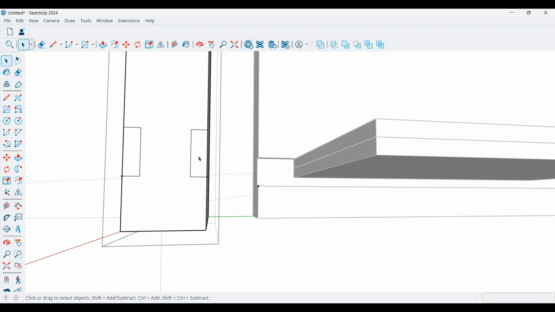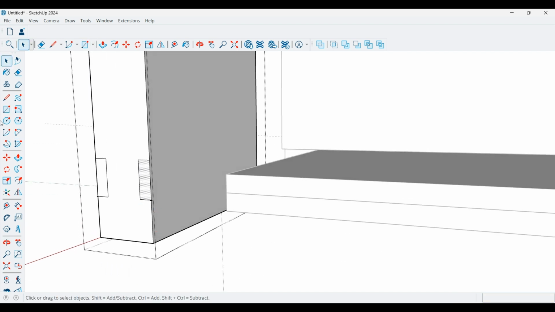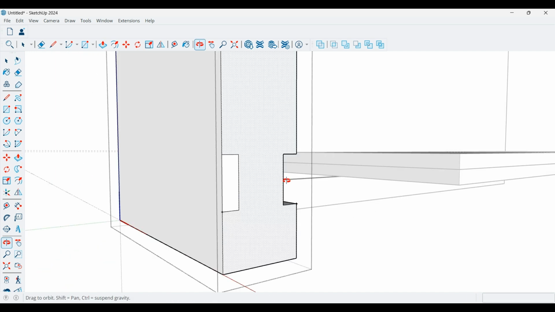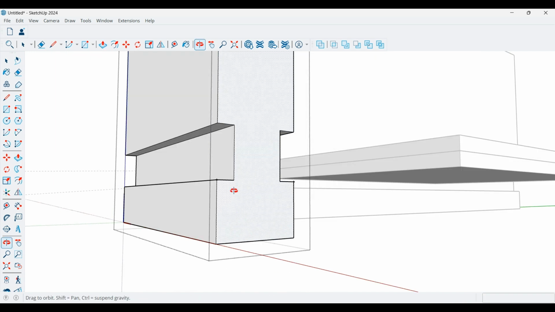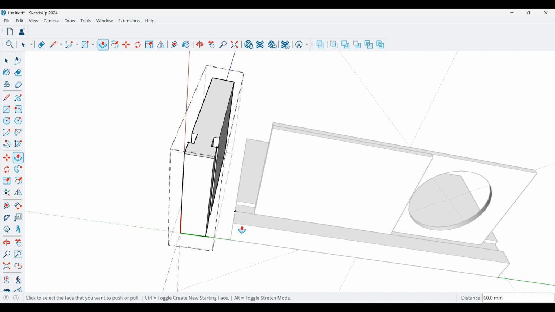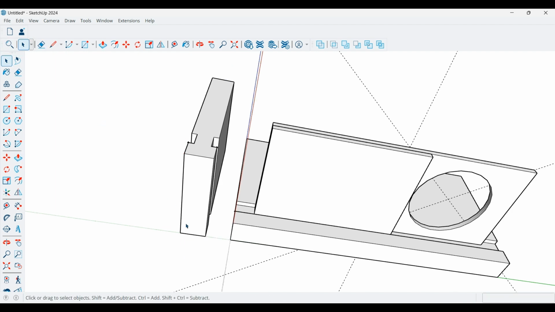And we're going to click on that and get the push-pull tool and click and drag it across that other side. Do the same on this side. Click and drag it across that other side. Okay, that looks good. The next thing we'll do is just select that in white space to deselect that. We don't need that anymore.